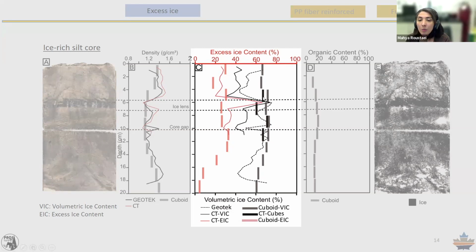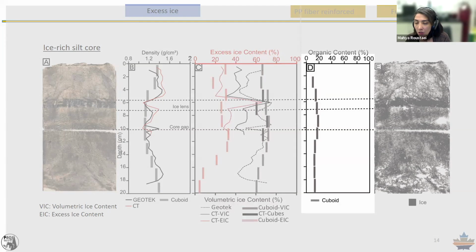But we put in another effort of scanning smaller parts or cubes of these cores with higher resolution. And these black cubes are showing higher resolution. And the numbers regarding the excess ice or the volumetric ice contents are very close to the cuboid result. So it means that if we can go for higher resolution, we can grab almost all the pore ice and give the number of the volumetric ice content.